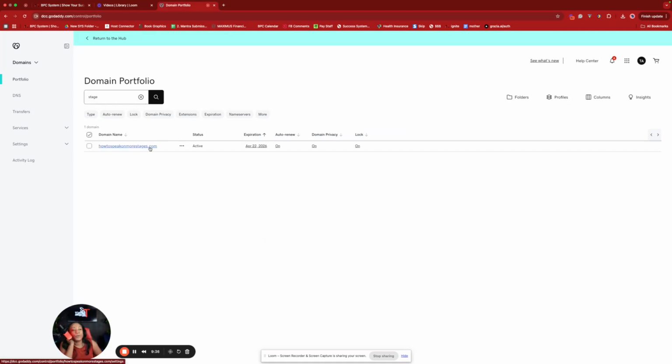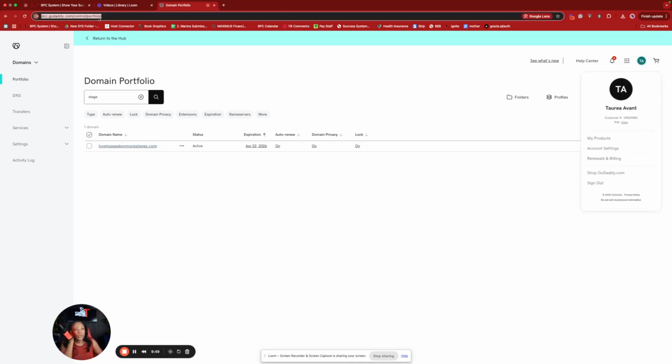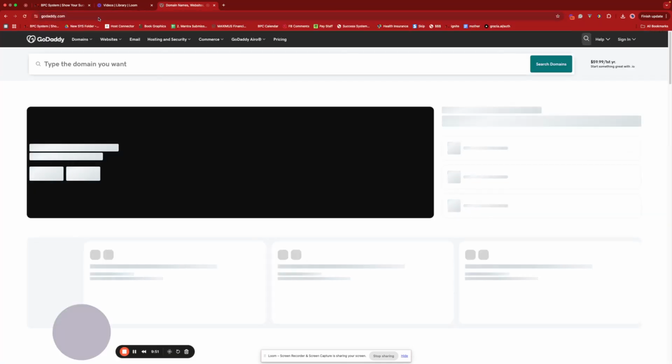Now, a lot of times when you get a new domain, it will also forward to a coming soon page, which is probably what's keeping it from being able to register. So I went into what I did in GoDaddy. Let me just show you. So we're going to go back to the fresh page. So we purchased the domain.